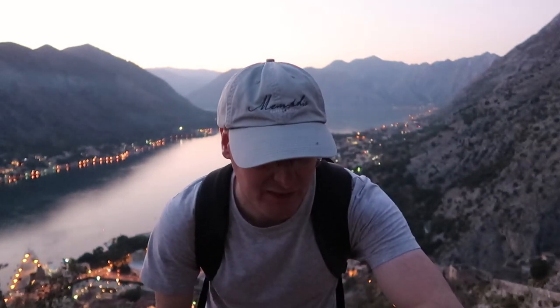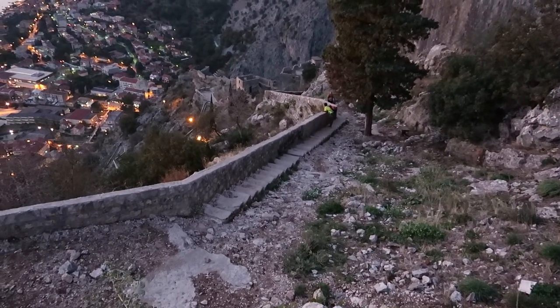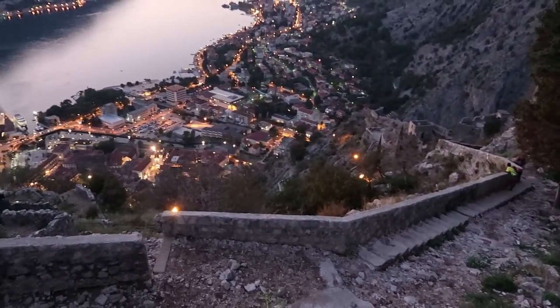I'm making my way back down to the old town now. I've got about a 45-minute hike, I reckon. I'm probably going to get down there when it gets dark. It's quarter to seven now, so the sun set about 20-25 minutes ago. In any event, it's been a great day. It's been a great trip to come up here and have a closer look at this magnificent fortress and fortress wall. So without any further ado, before I need the iPhone torch, better make a sharp exit in that direction, down towards the old town.